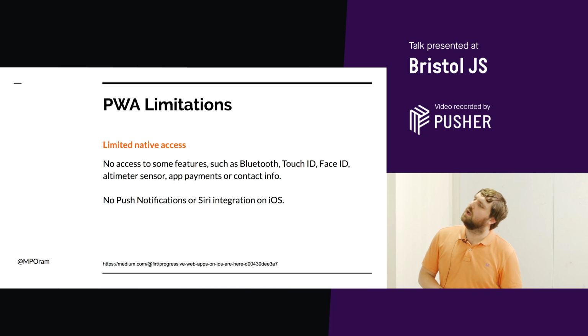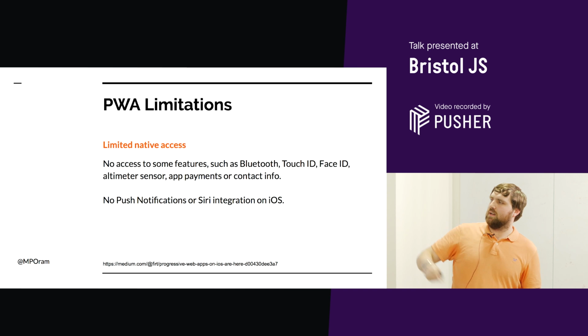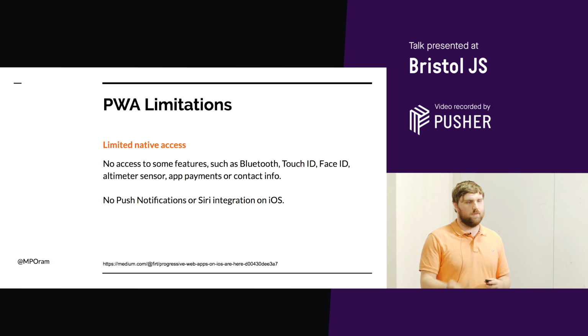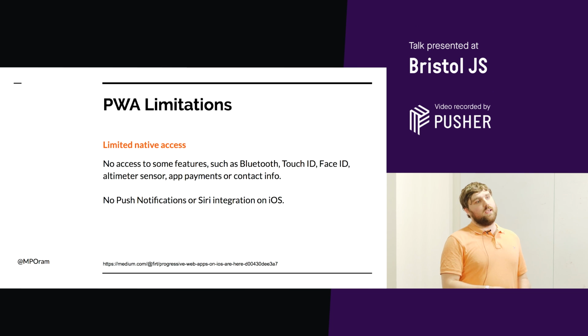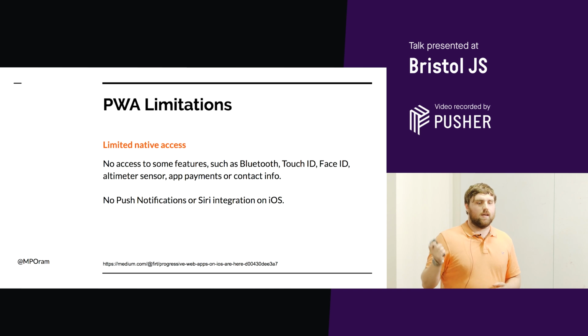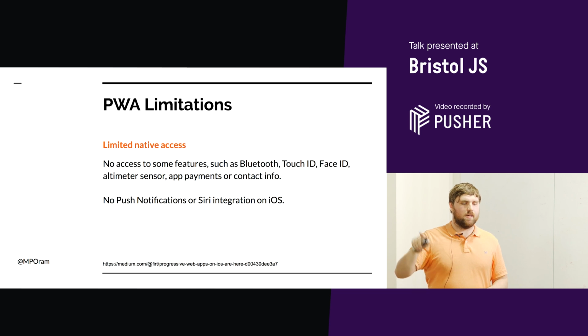And then iOS doesn't have any push notifications, which is obviously the big one. You can't do this in JavaScript. That's also coming. We're just not there yet. But hopefully that one will make a big difference. If you want to know more about the web app API stuff, I did a talk here in December last year, all about it.